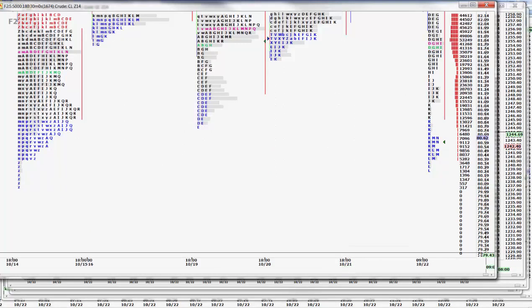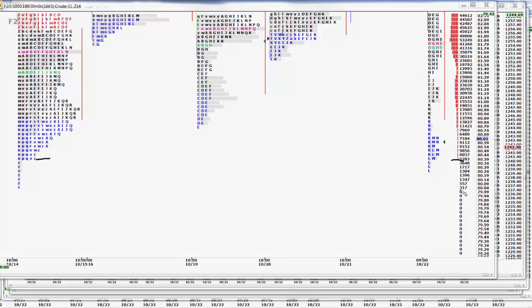So looking at this structure, this 80-50 area, 80-40 has been rejected. Then 80 has been. So usually the retracement is about 50% of these single prints, so we're at 60. If we got in here to about 50%, that would put us at 90. So we'll make 75 to the buck, sell 1. And we got the single print up here at 39, and a quarter to 50, sell 2.